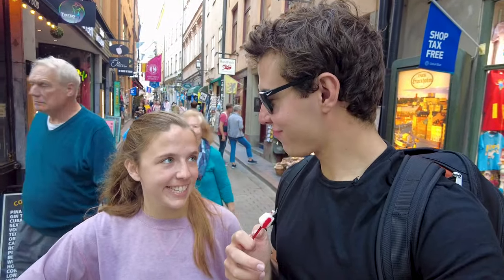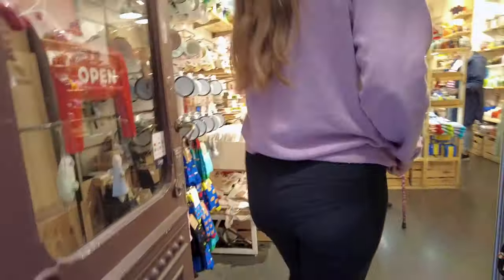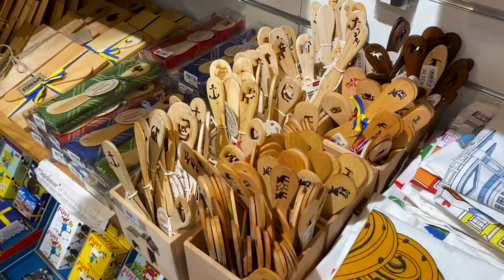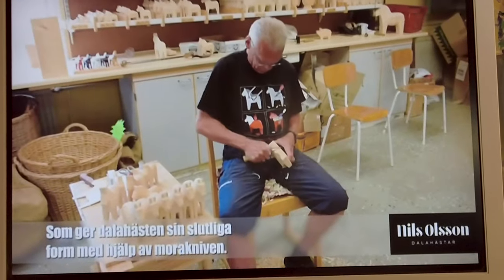I want to check out the Dala Hessens — the horse store! Now we're going into a store called Dala Shop and it sells Dala Hessens and Tomtas, which are two very Swedish, very famous souvenirs. Swedes are known for their wooden products, so there's a lot of wooden products here, which is cool. Dala Hessens stand for Dallarna horses because they were made in Dallarna. It's just crazy to me how many different colors there are. They even have a video of someone making them — it seems like it's a pretty intricate process.